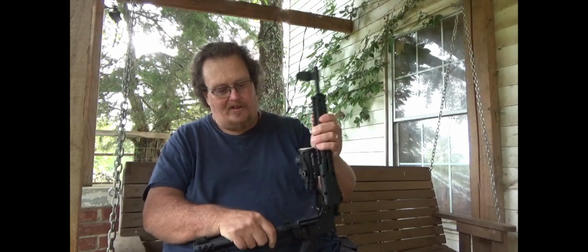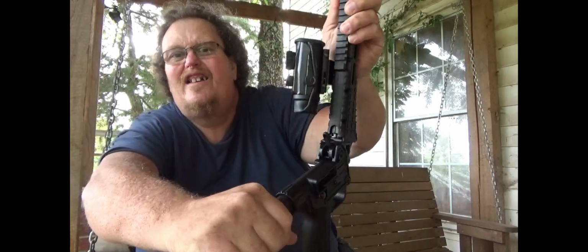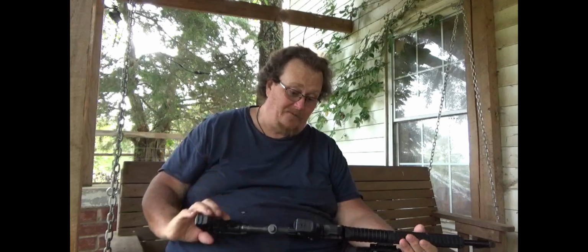So if something happens and the red dot battery goes dead, or you drop it and it doesn't work anymore, you've still got your front sights. The front sights do automatically pop up whenever you open the rifle. I don't know if you can see that, but they pop up when you open the rifle. I picked this particular rifle up at a gun shop here locally, and he said it was used.